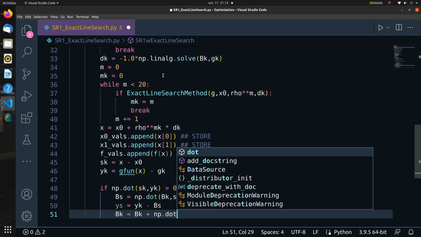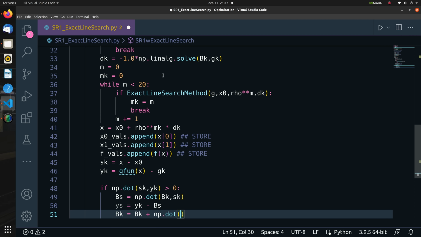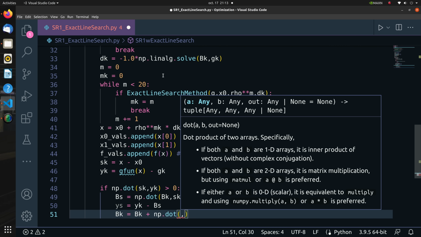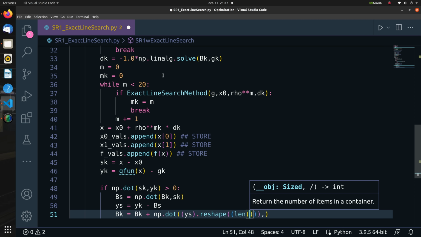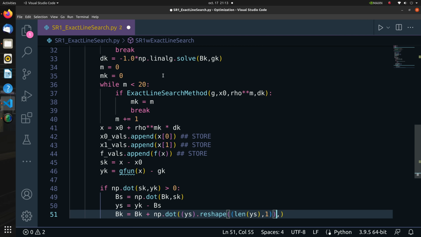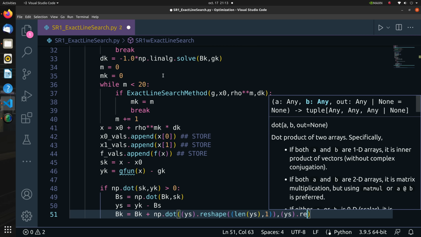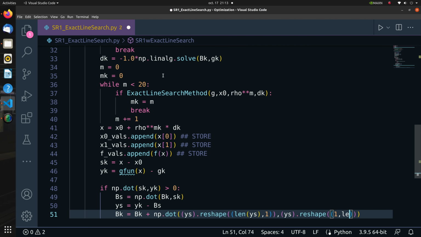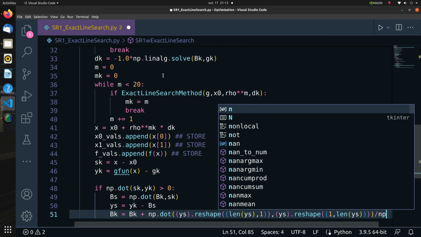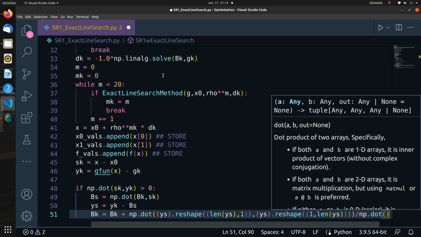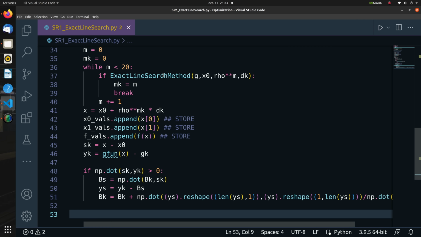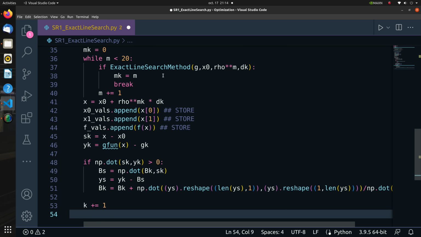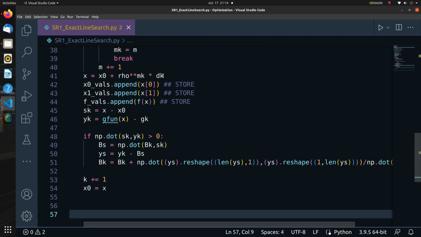Bk plus 1 is Bk plus that big fractional term we talked about in the previous section. We increment k to say that we are going to the next iteration.